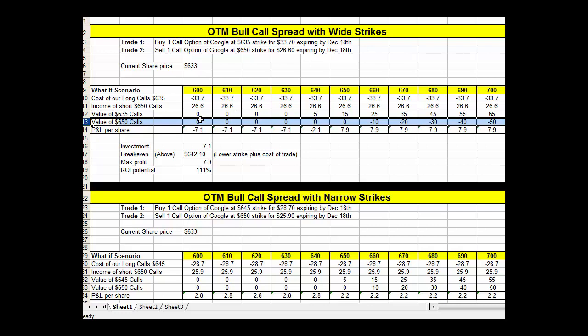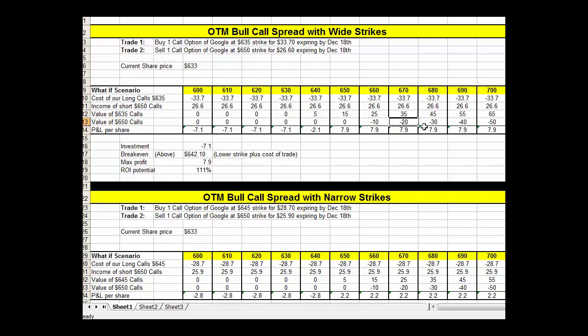Again, there's no value in those call options right up to 650. But you're going to see a minus 10 here at 660. So why is it minus 10 for us? Well, think about it like this. We've now given somebody else the right with these short calls to take the shares from us at 650. They can now sell them in the open market at 660, so there's a value of 10 in that option. We don't own the option, we sold it, so it's minus 10 for us. In other words, it would cost us $10 to buy back that call option contract.